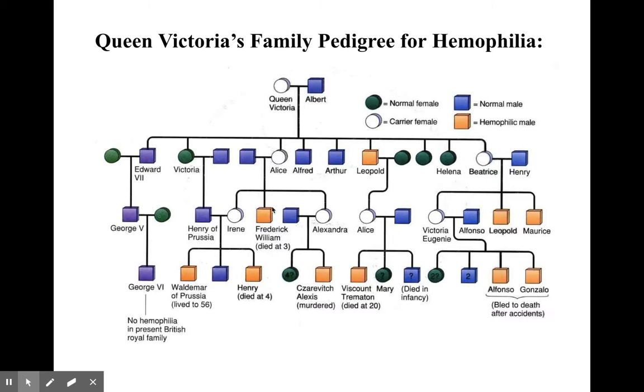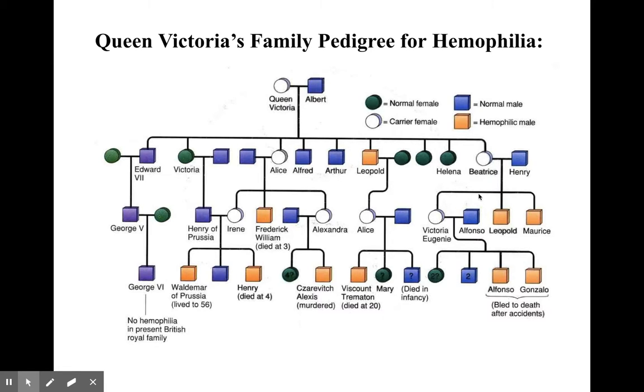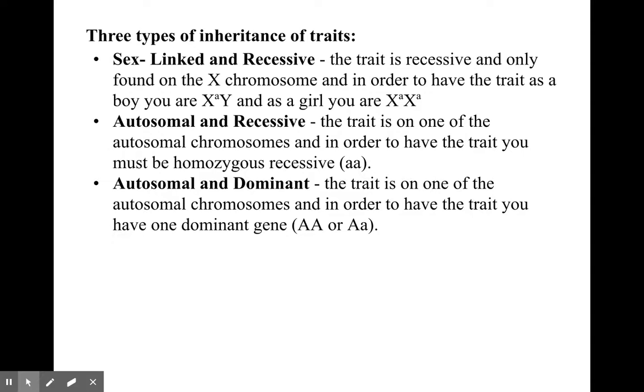And then you can see, if you're looking at the family tree, look at all the boys who have it. And we don't really see even a female who has hemophilia. We really only see the boys. And that's how we figured out hemophilia was sex-linked, was simply by looking at these family trees with all these boys having it and not the girls. So I thought I would show you that. It's kind of cool. And maybe you know some of these names from European history.